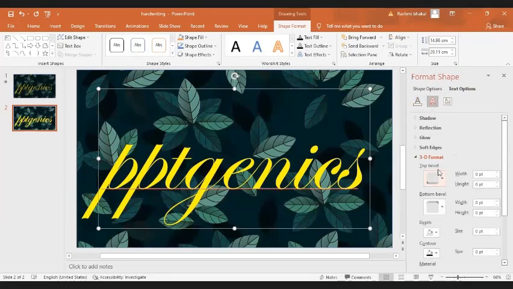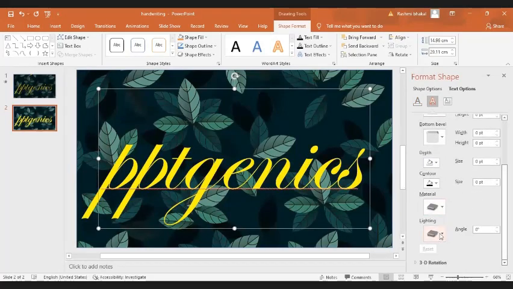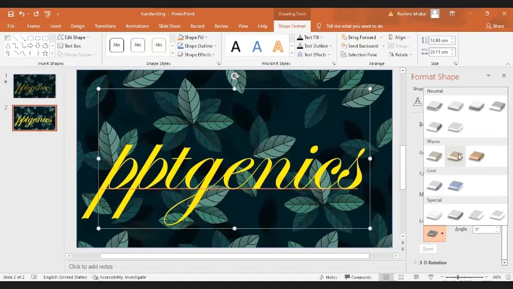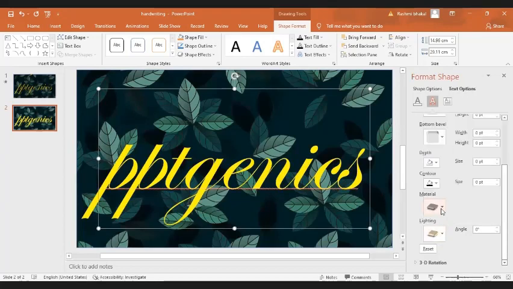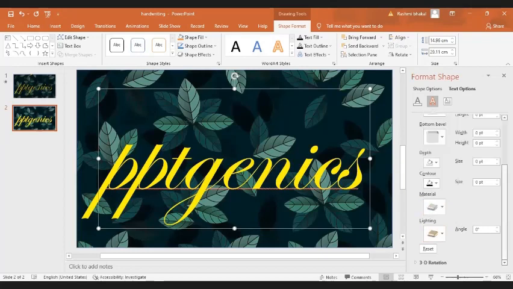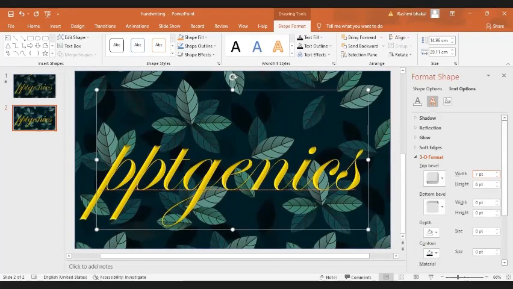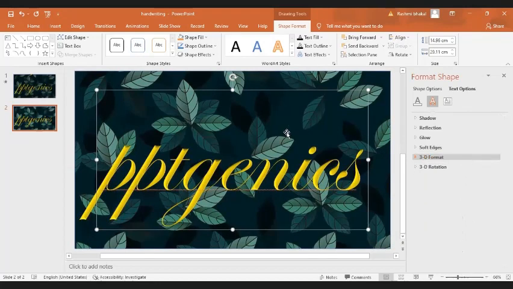Now we'll go to the text option here, and in the text option we'll go to the effect options, and in the 3D format, so first of all I am going to change the lighting. So for lighting, I'm going to select the warm lighting. Okay, the material I am going to select from the special effect, the soft edge. All right, and here now I am going to change the width to 7 points approximately. All right, so perfect. Okay, so now we have the text.